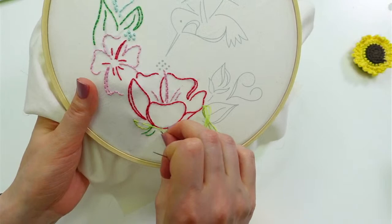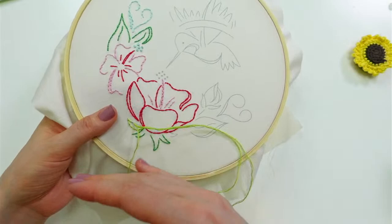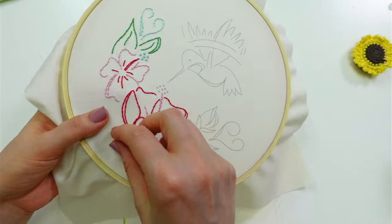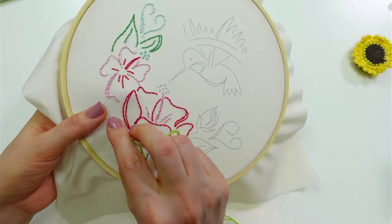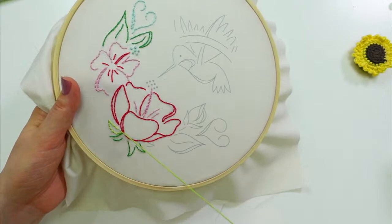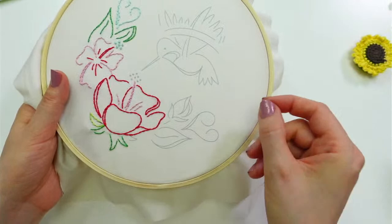Oh, Kathy says, I'm just starting tonight. Can these be added into a quilt? Absolutely. If the quilt is not made yet, then you can just use this as one of your blocks. Feel free to trim it down or trim the edge and then sew more fabric around it and then sew it right into your quilt. If you already have a quilt done and you'd like to add it to the quilt, I'd suggest stitching it just onto the fabric like this, and then maybe appliquing it to the finished quilt. So pinning it all to the finished quilt and then doing itty bitty stitches around the edge to hold it there.